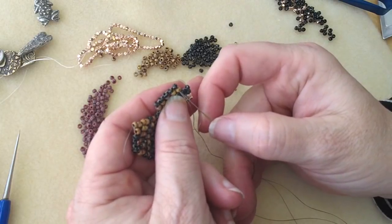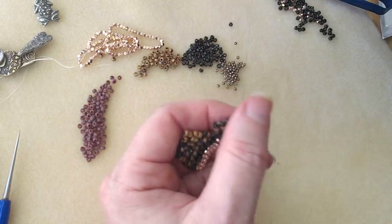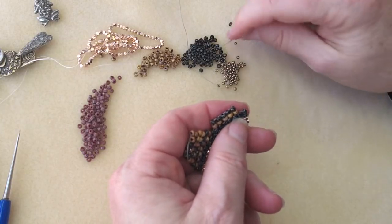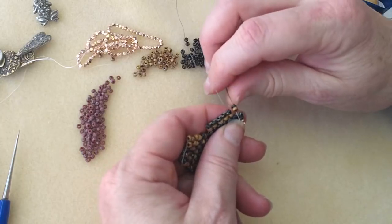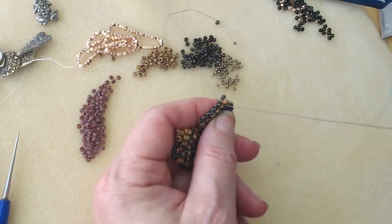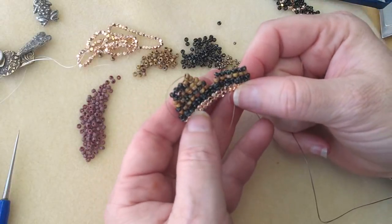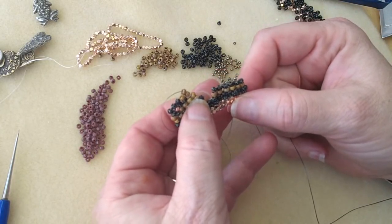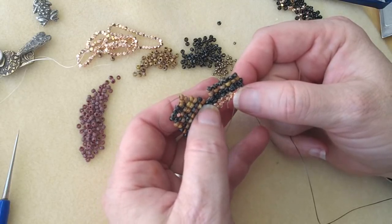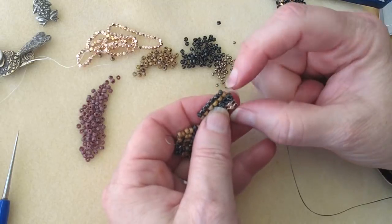And then I'm going to go up. And then I'll just finish out this row, and then we'll talk about going rogue, because that's my favorite. Okay, so you can see here, I'm going to count this row. 1, 2, 3, 4, 5, 6, 7. I put 7 rows there, and 1, 2, 3, 4, 5, 6. So I need to do 1 more row.